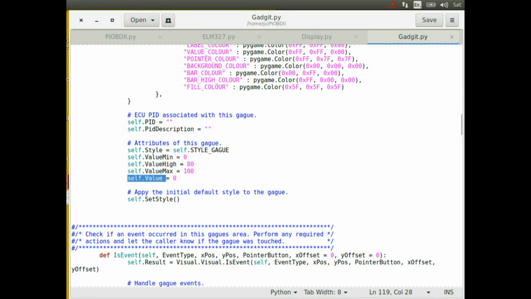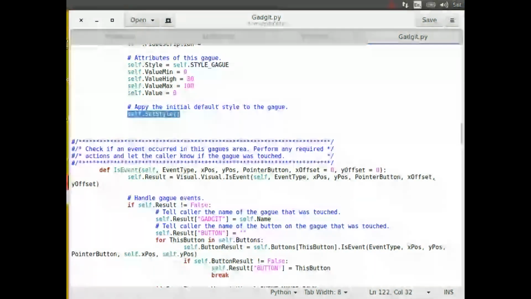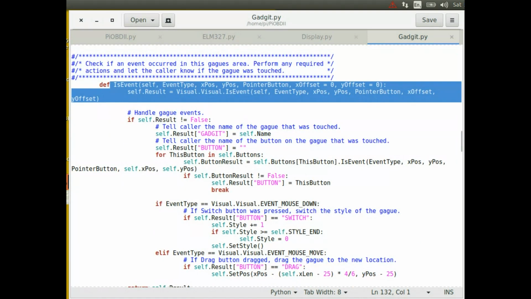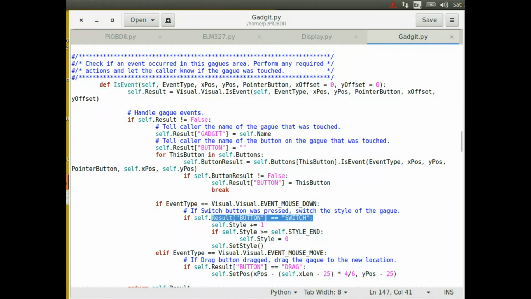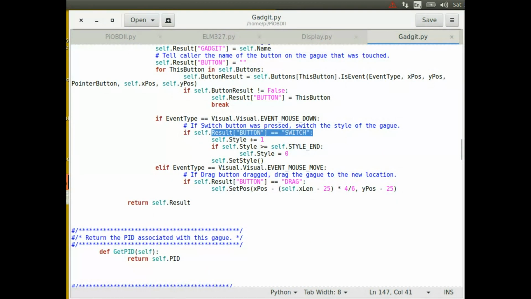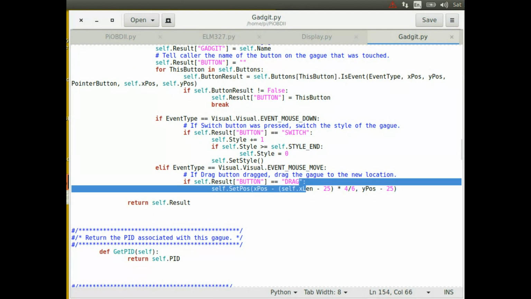And then just at the end of the constructor, it sets the default style, which is gauge, which is like a visual dial gauge. And it just handles events. So for clicking on certain buttons, like if you want to switch the style, you can handle the switching of the style. Or if you drag the gauge, it will drag it across the screen.